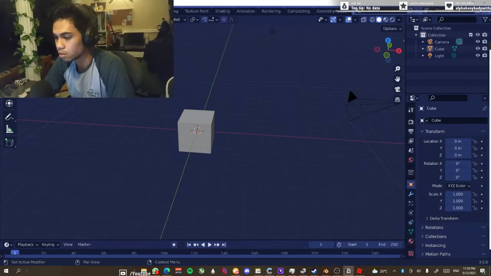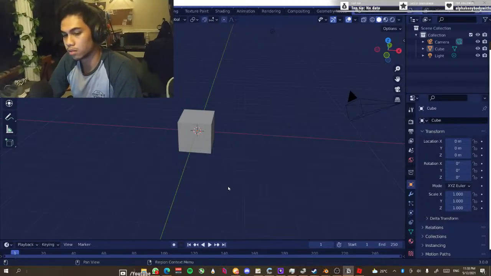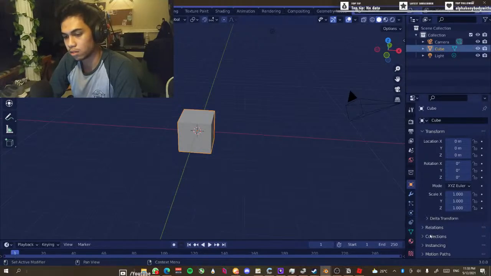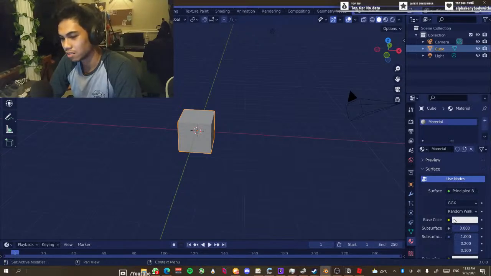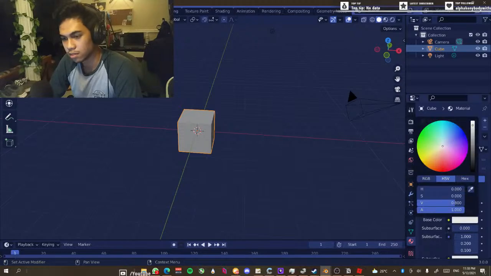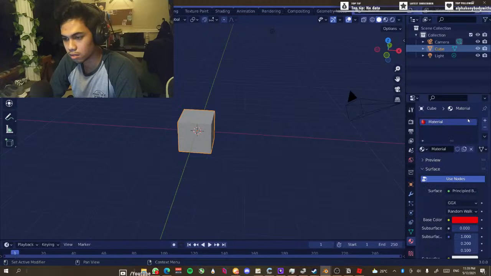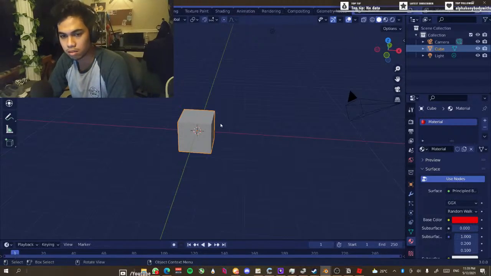Camera settings. If my cube is selected, I get some material settings, right? I could click material, and I could change the color to red, and I could see a beautiful gray red color. It's a weird looking red. The reason it's not changing over here in the 3D viewport is because, again, this is a simplified view of the final render. So there's no material properties in this view. We'll get to viewport rendering later on, but for now, you would see it if you were in rendered, or F12 to do an actual render.